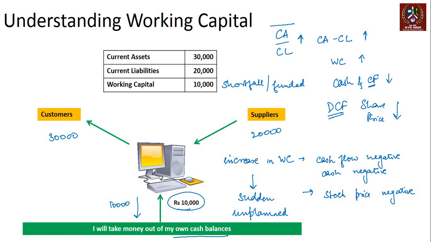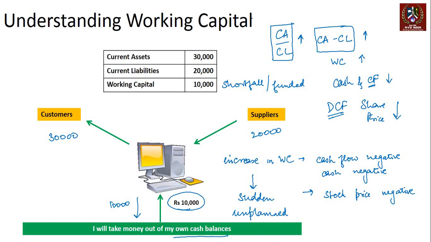Now, we do need to, however, address the divergence that we get into between these two, and we will address that in a subsequent section pretty soon, right? We want current ratio to be higher, but as current ratio goes up, we do realize that it could, in the real world, be negative for the cash of the company. And that would result in negativity around the stock price of the company as well, right? So that's broadly how we define working capital and how we calculate working capital.